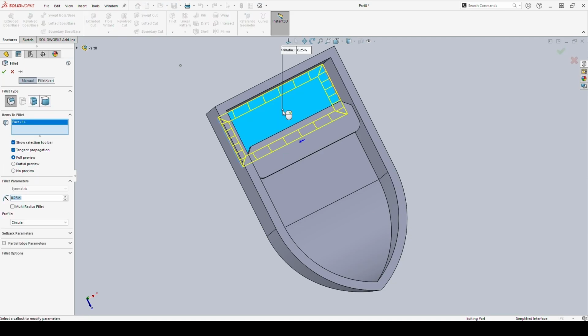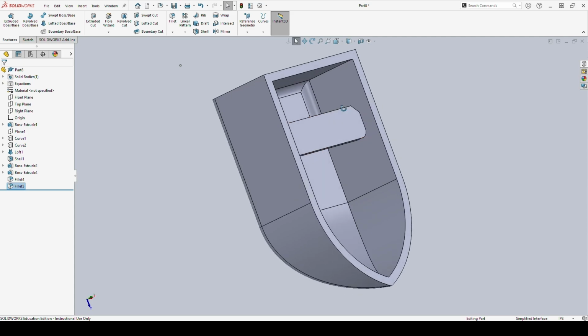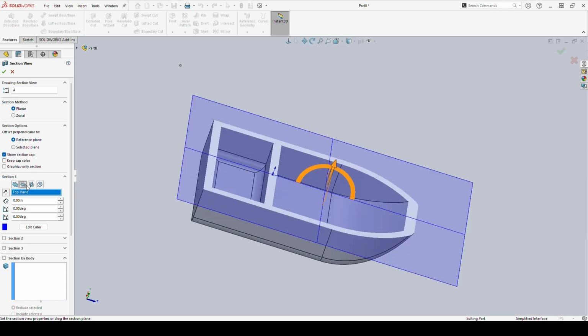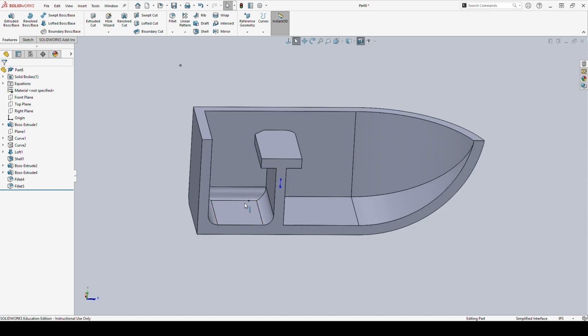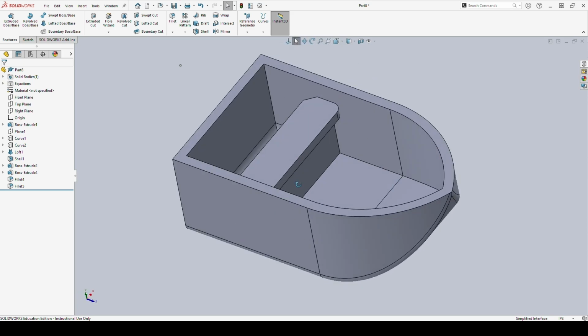One thing to note with these is we don't have to just use them on lines. We can actually click surfaces and it will select everything around there. So I just go through and get a sectional view here so that I can show that yes, in fact, we have these curved edges on all of our parts.